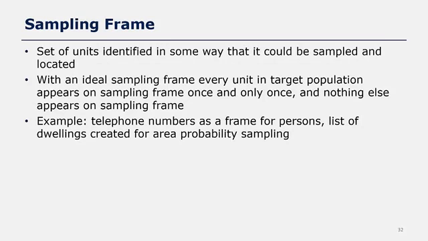In an ideal sampling frame, every unit in the target population is part of the sampling frame, and only those units that belong to the target population are on the frame. Now, if you think of households and a telephone survey, it's easy to imagine that this list of phone numbers or randomly generated phone numbers do not include everybody on the target frame, and also that there are numbers on the list, for example, commercial entities, that are not part of the target population. So you can already see that this is not necessarily straightforward.